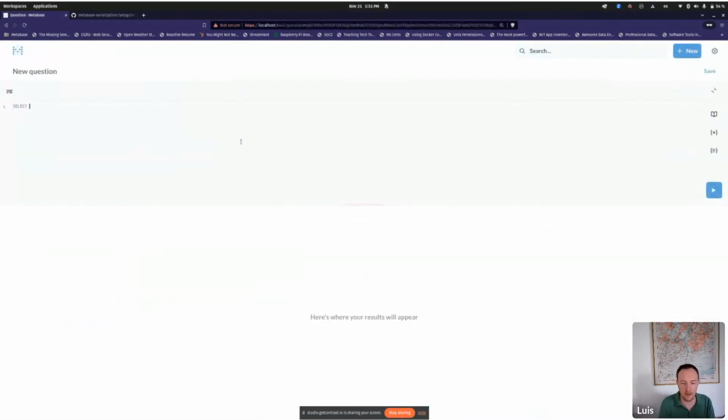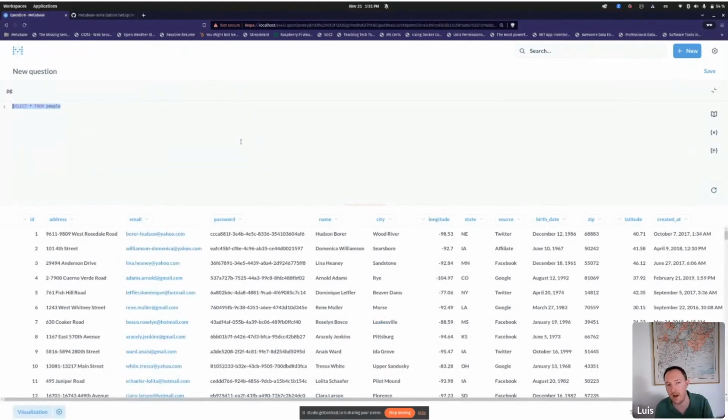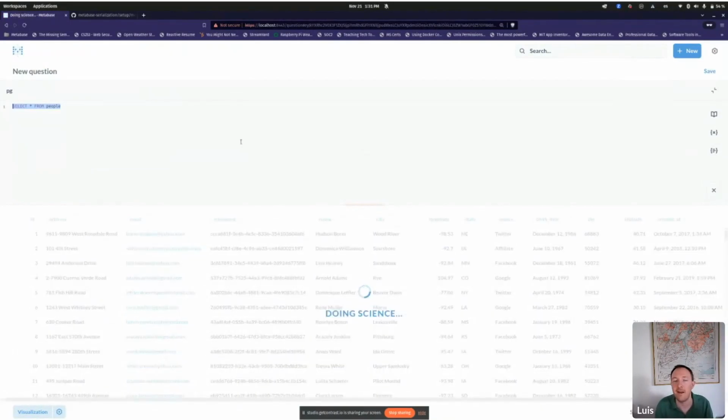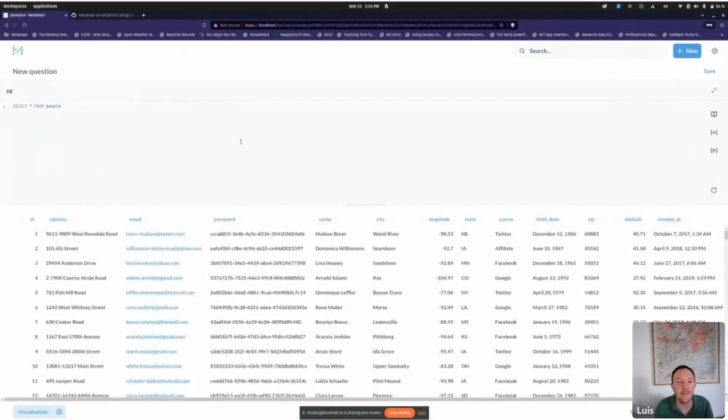Say you have this query, which is right now cached in question caching. Every single time you run this exact same query, and again, what is hashed is exactly this, Metabase will return the results from the application database.